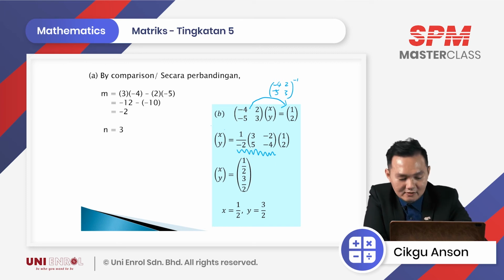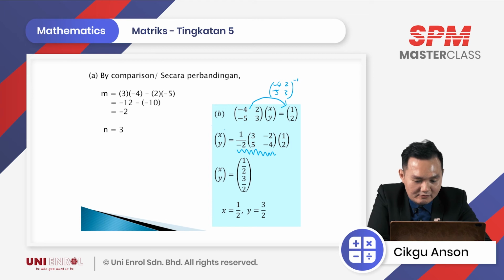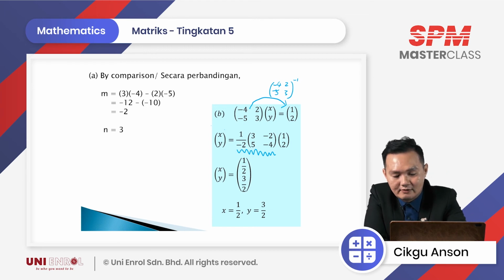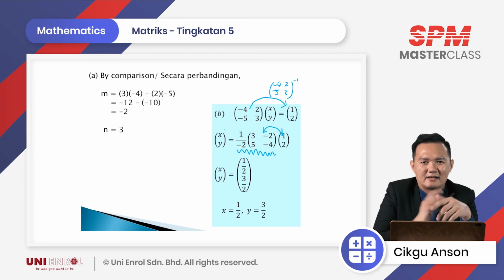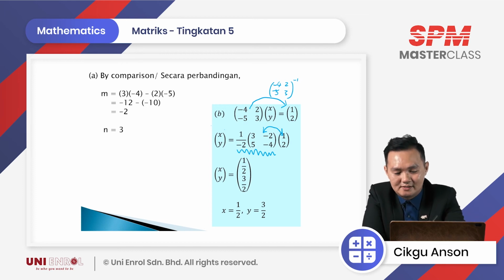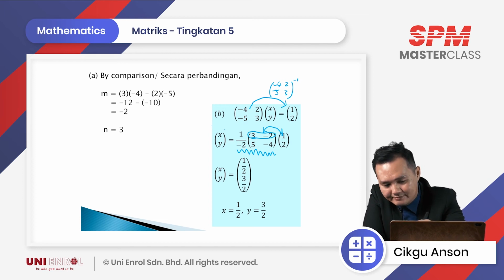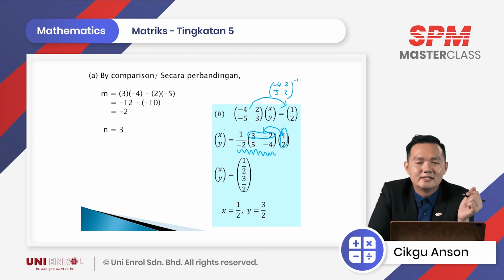The next step? Okay, when you have two matrices and you have 1 over -2 in front, I want you to see carefully, you have to multiply both matrices first. Don't go and multiply 1 over -2. Later you get a lot of fractions, then you get confused. So matrix first. How to do? Row times column. Okay, guna baris darab lajur kaedah untuk buat darab di antara dua matrix.